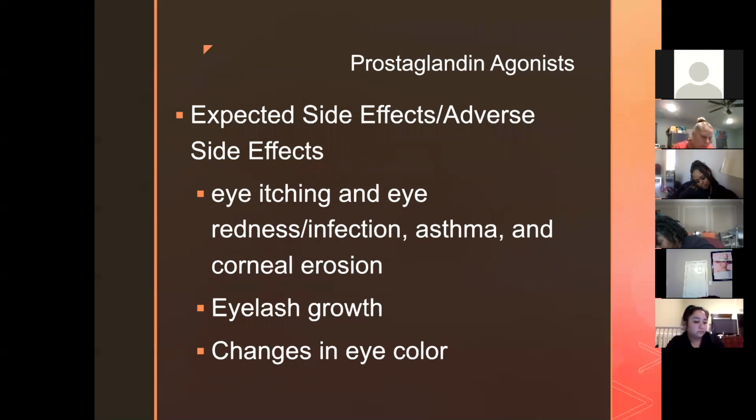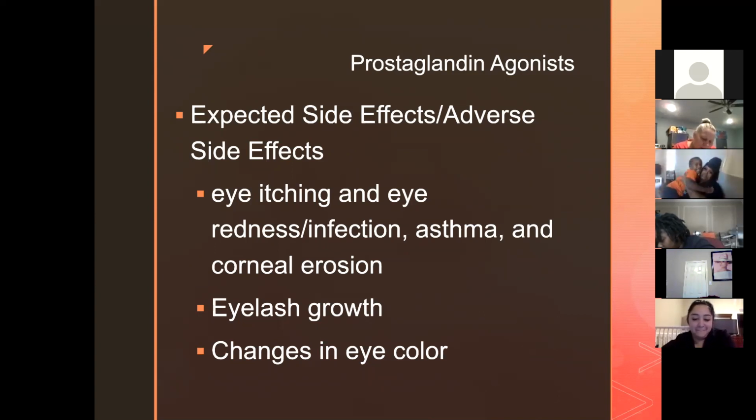Your eyelashes might grow a little bit. Do tell your patients that we're not giving them this medication so that their eyelashes can grow. So please let them know, don't take it extra because you want longer eyelashes. Just go down to the lash place and get your lashes placed on like everybody else. Or if you're having eye problems, it's probably not a good idea to worry about your eyelashes at all. Let's worry about your vision first. And then when we fix that, we can worry about your eyelashes, all right?